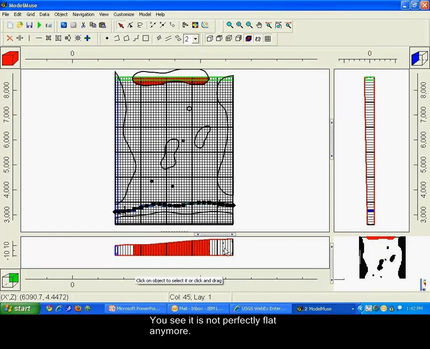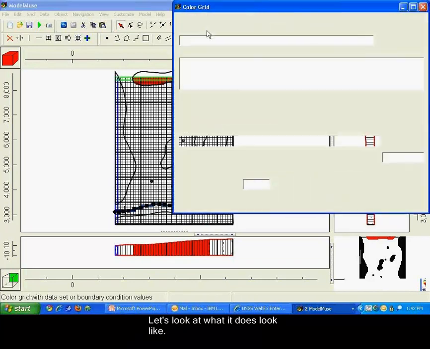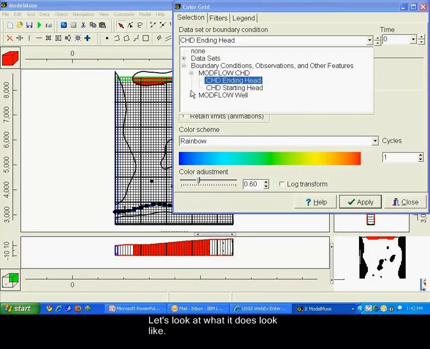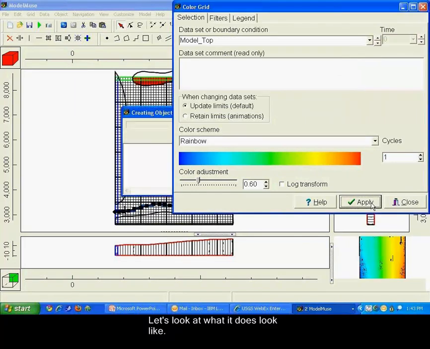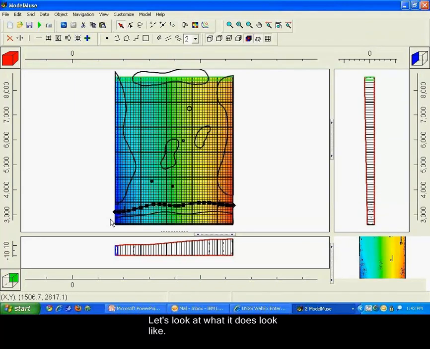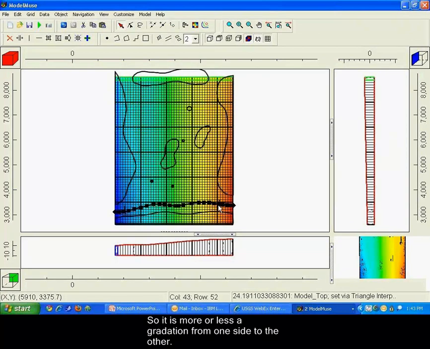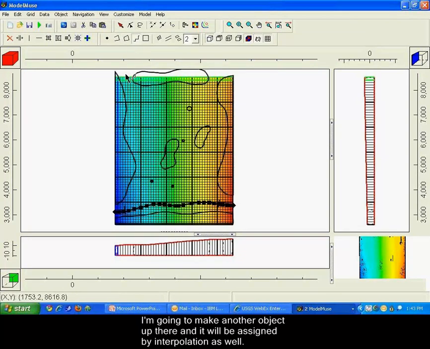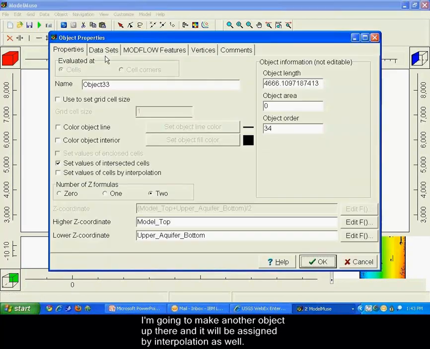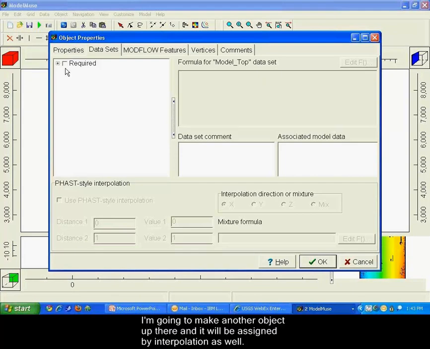All right, now you see it's not perfectly flat anymore, but let's look at what it does look like. So it's just more or less a gradation from one side to the other, but I want it to be much higher up here in the north. So I'm going to make another object up there, and it will be assigned by interpolation as well.